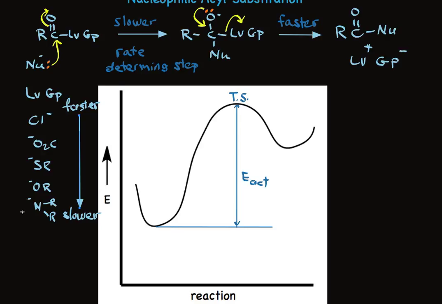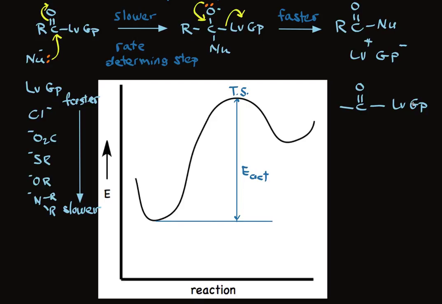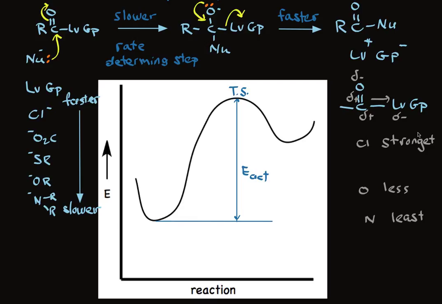There are two factors at work. First, the leaving groups all have heteroatoms attached to the carbonyl carbon. These heteroatoms are more electronegative than carbon and pull electron density from it, enhancing the polarization of the carbonyl carbon. This creates greater positive charge on the carbonyl carbon, enhancing its reactivity toward nucleophiles and destabilizing the compound. The halides have the strongest electron-withdrawing pull and are most destabilizing; oxygen is less so, and nitrogen is least. So acyl chlorides are the most reactive, and amides — where nitrogen is the least electron-withdrawing — are the least reactive.